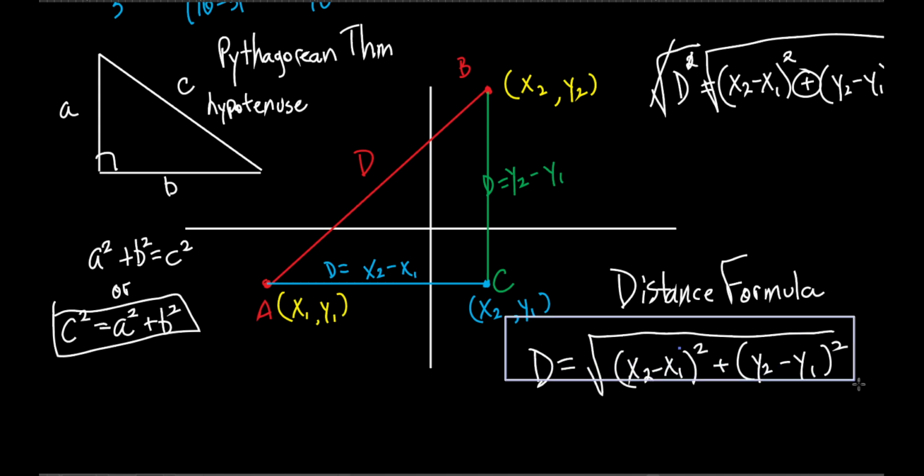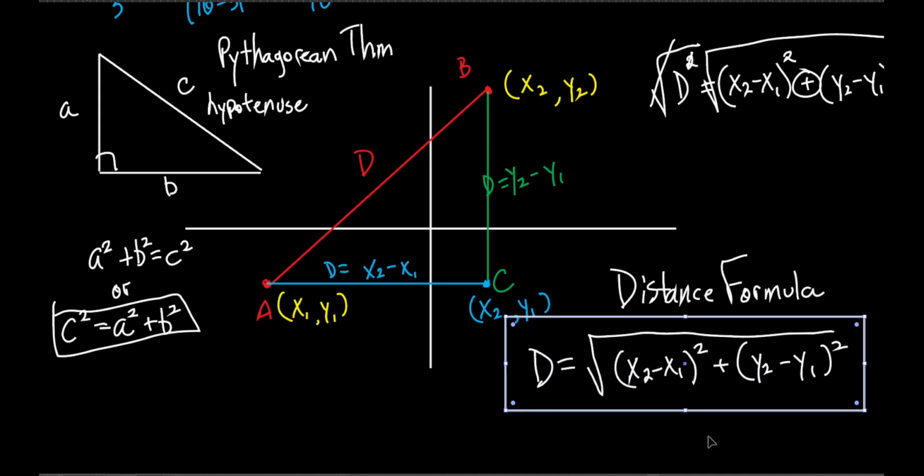It actually doesn't make any difference because, watch, let's say x2 was 5 and x1 was 3. What's 5 minus 3? 2. What's 2 squared? 4. Let's do it the other way. Let's go 3 minus 5. What's 3 minus 5? It's negative 2. But what happens when you square a negative? It just comes out positive anyway. So does it matter what order you put the x2 and the x1 in? Doesn't make any difference.